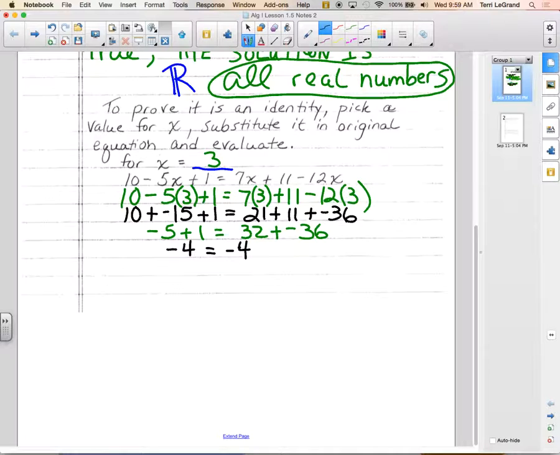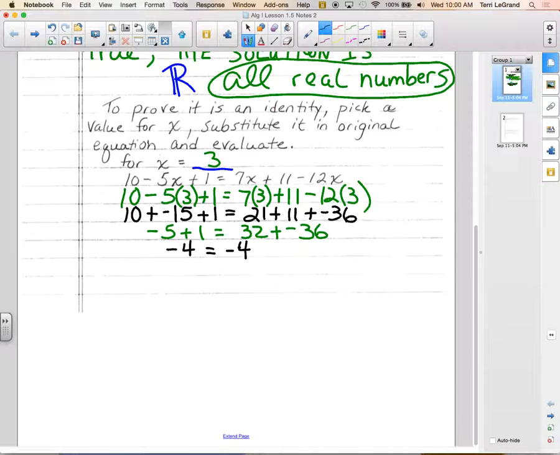So anybody use a negative number? John, what did you use? You used 100. Way to go, John. Okay, and what'd you get? I got negative 489 equals negative 489? Huh. So 100 is a solution. Anybody use a negative number? Oh, really, you guys? You didn't want to try a negative? I guess I should have. How about 0? Anybody tried 0?